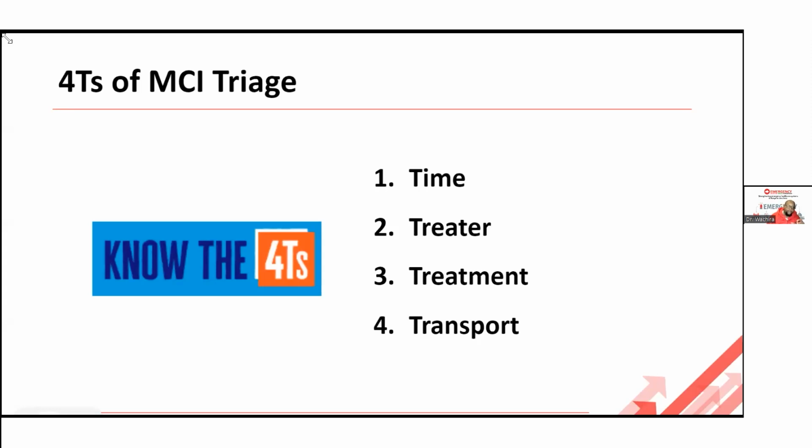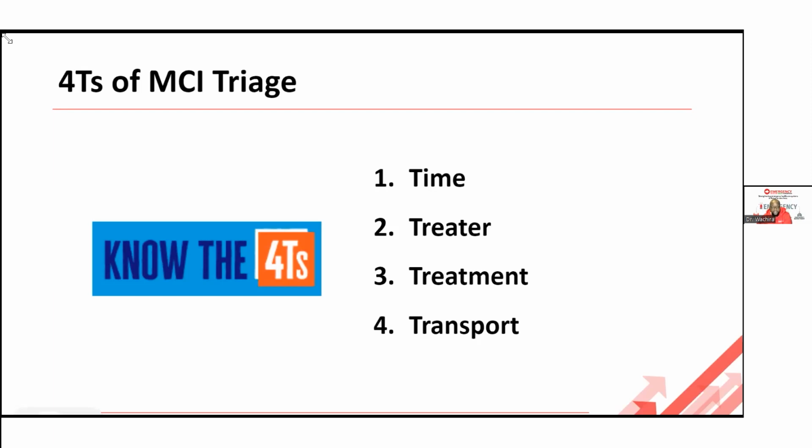So triage is not just about counting patients, saying you're sick, you're not sick, you're very sick, you're not very sick, and then just go to hospital. Where this patient goes is a key factor as part of your triage process, because transporting the patient to the wrong hospital, which does not have the right resources, or maybe has the right resources but at this point is superbly overwhelmed, is actually going to cause more harm to the patient. So triage doesn't stop at tagging and color coding patients. Triage stops when you decide this patient is going to this hospital because of this reason, and it's the best choice for the patient based on their condition.